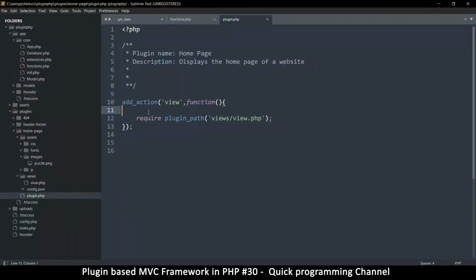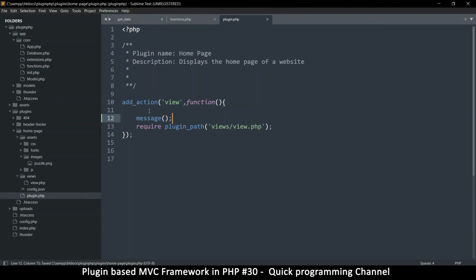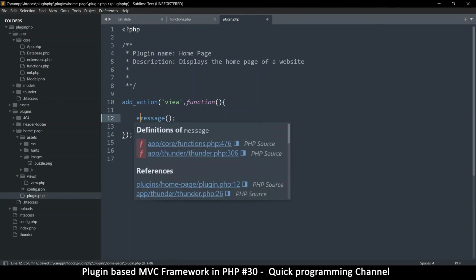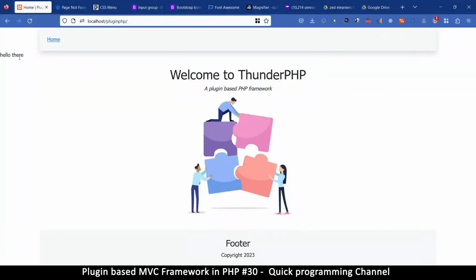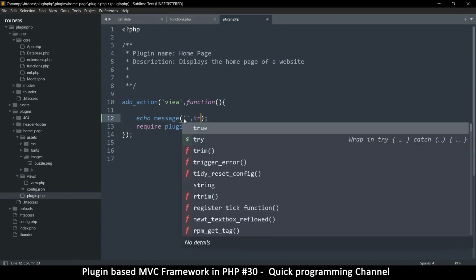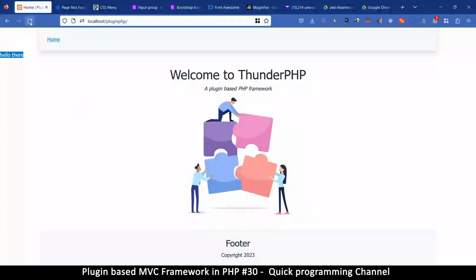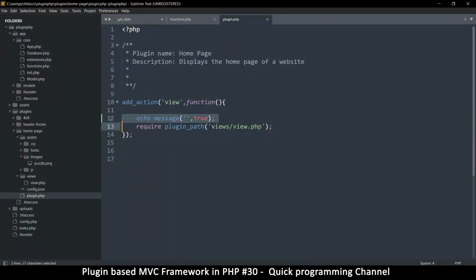So how do I read it back? So to read it back, I can do message like that, and then just like this, and this should be echoed, of course. So if I do that and refresh, you see it says hello there, right there, like so. So even if I refresh many times, it's still there. So in order to erase it, I have to tell it that once you read, this is the last time, erase it. And now if I do that, it reads the last time, but then if I refresh this time, it's gone. So that's how we're going to be sending messages like please log in, user saved successfully, blah blah blah, things like that.